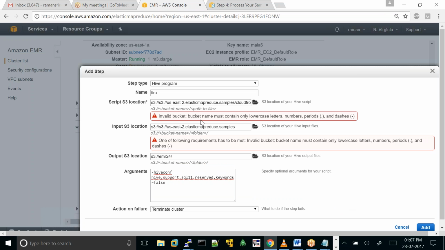One of the following: the bucket name must contain only lower case. Okay, so here we have two S3, that is the reason. We have wrongly copied. Yes, invalid bucket. S3.